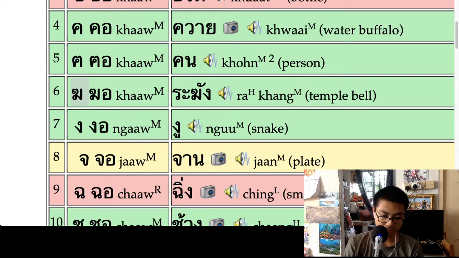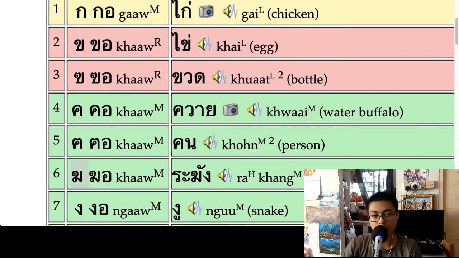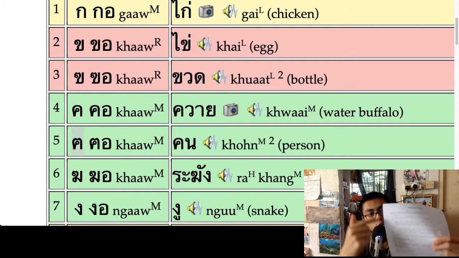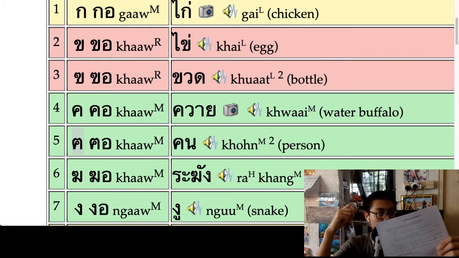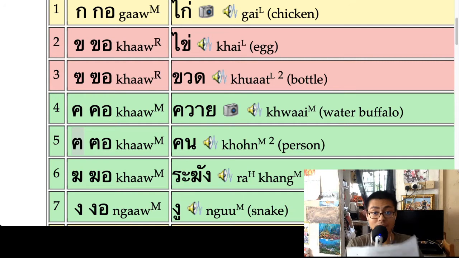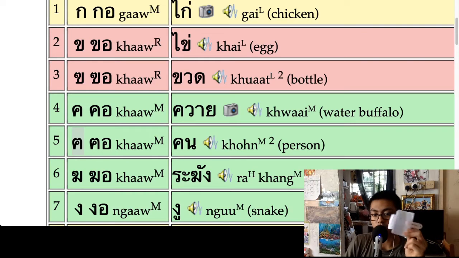And then, once you're comfortable with the consonants, for example, if in the first week you learn the first five consonants, go kai to ko kun, you drill them, you mark, you write down the initial and final sound, you go to YouTube, learn the sound, and you keep doing the revision, doing the recall, and there will be a time when you're very comfortable with that. Then, at that time, you can cut out the flashcards and make a deck, just like what I'm holding right here. So this would be my Thai consonant deck.